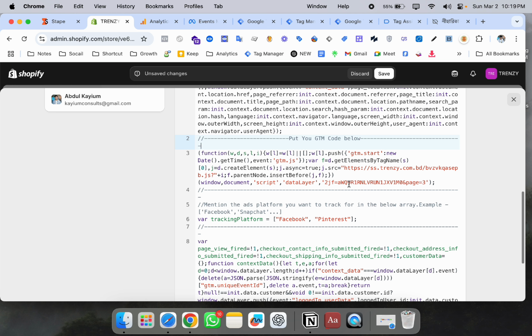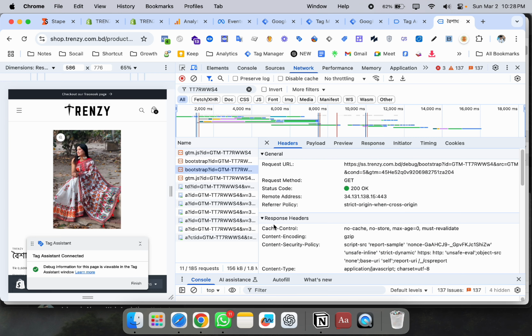Now I will test whether it is working properly or not. For this, just make sure you save, and that our Google Tag Manager ID is put in here, and then reload this page.